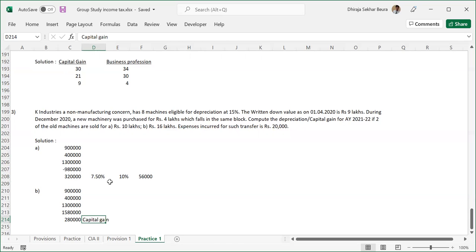I think this covers most of the capital gains. 10%, 15% is about the exemptions available when you are selling a residential property and purchasing another one. There is a specific provision that allows you to take the benefit of it so that you don't have to pay any capital gain on it. We will discuss a few of those. There are actually a lot of those provisions, but very few are important in my opinion. We'll consider those only, and we'll move forward in the next meeting.